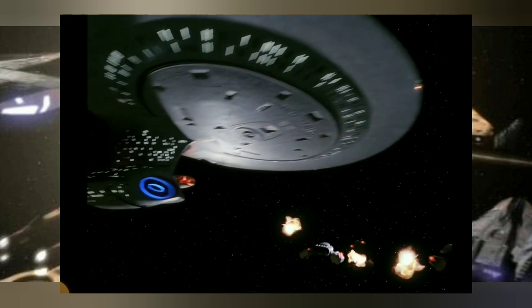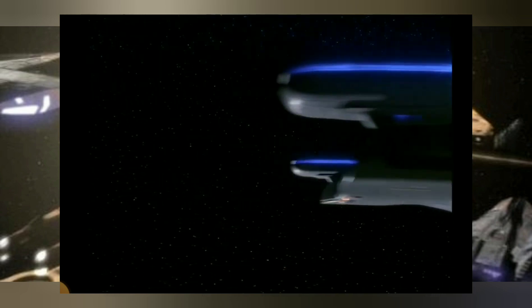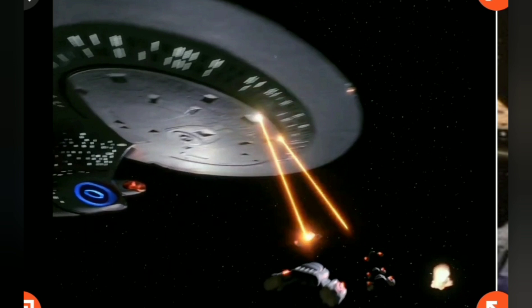They would wipe these out in seconds, so the argument that TIE fighters could make a difference is basically void — because one burst of a Type X phaser from a Galaxy Class could take these ships out instantaneously within seconds. We've seen something like this in Star Trek already where the Galaxy Class crew of the Enterprise is brainwashed and they attack some race that is basically fighting with lasers, and they're all like, 'it doesn't even stop our navigational deflector' — that's exactly what would happen here.